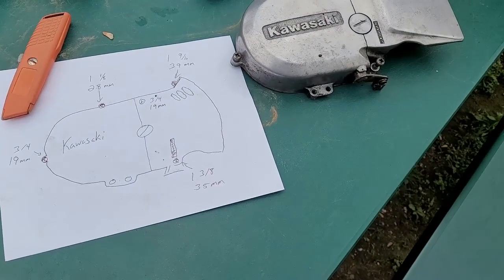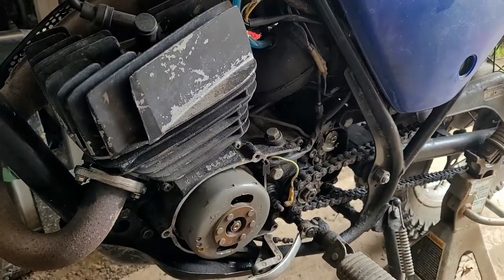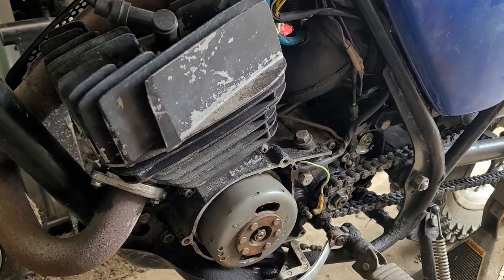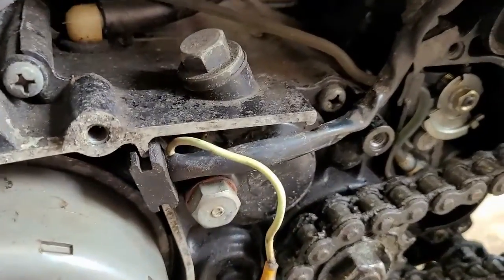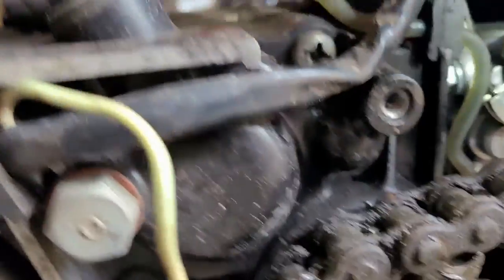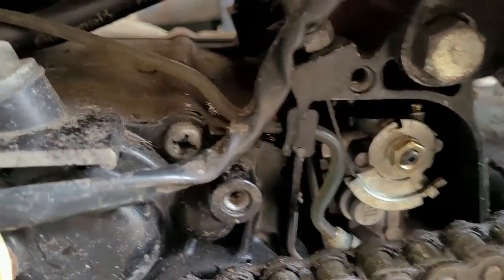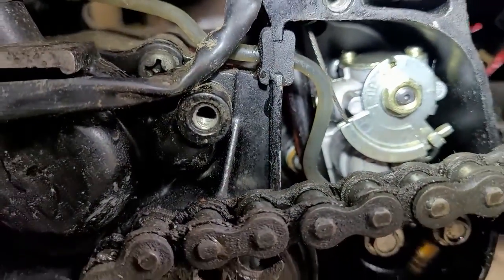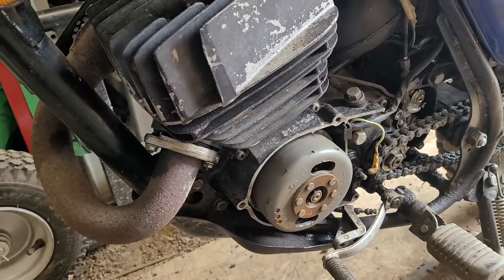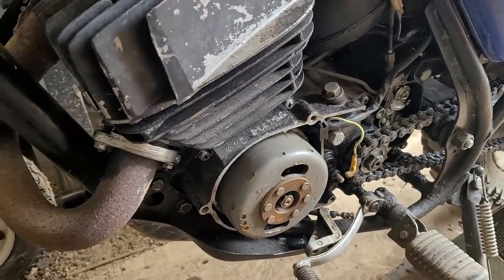Before we put anything on the side, we have to prep it. We have to check the oil pump and make sure the alignment marks are in the correct spot. Flashing light in there — there's an alignment mark right there on that little bank, and they look spot on. There's oil in the line, everything looks good. With that said, now I'm going to go ahead and put the cover on — there's a cover I have to fish in there, so let me get you guys in the stand and we'll zap that on.